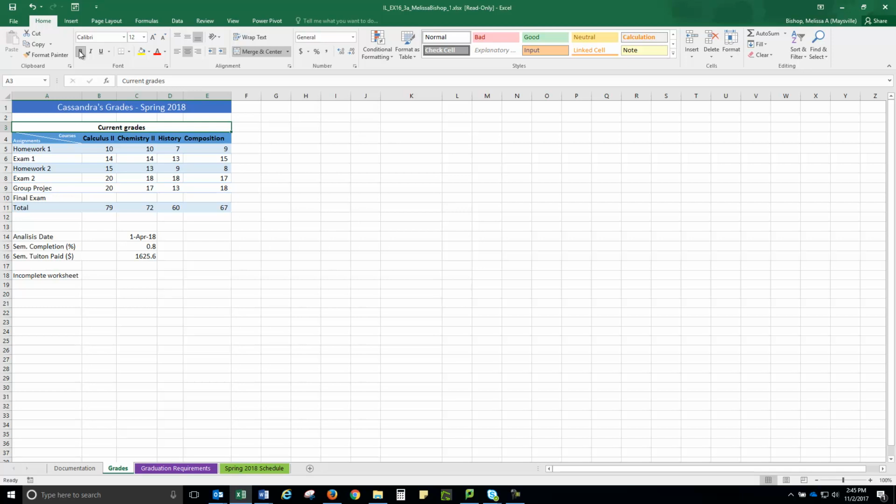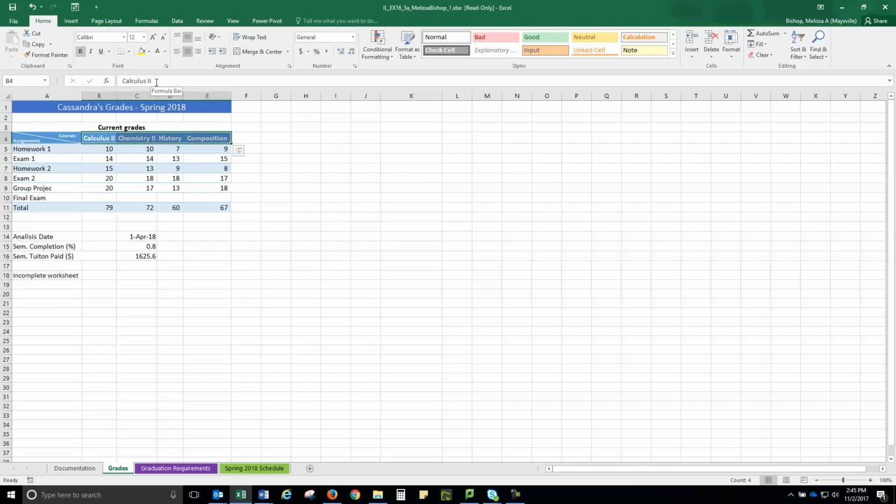Alright, step 5 asks us to center the text in the range B4 to E4. So I'm going to find that range. So I have B4, and I'm going to select over to E4, and it's simply asking us to center it. So go up here to my alignment group and click center. And then it also asks us to change the font color to White, Background 1. So again, in the font group, I'm going to select the more option for font color, and I'm going to find White, Background 1, and it gives us the hint. It's the first column, first row in the theme colors.